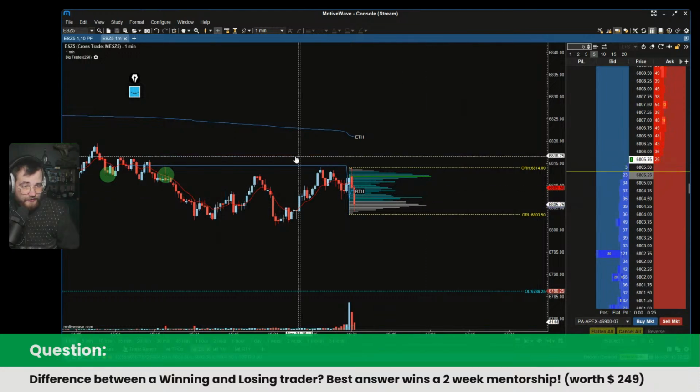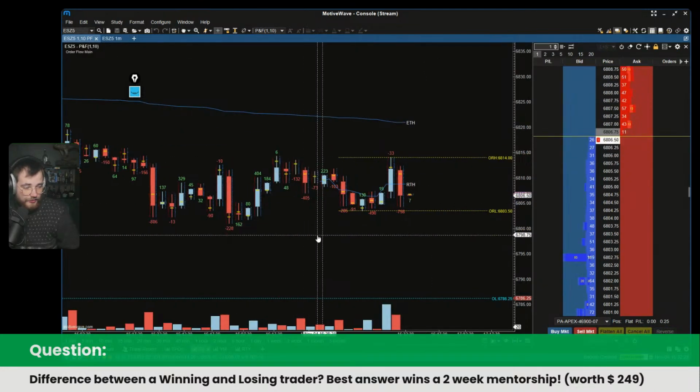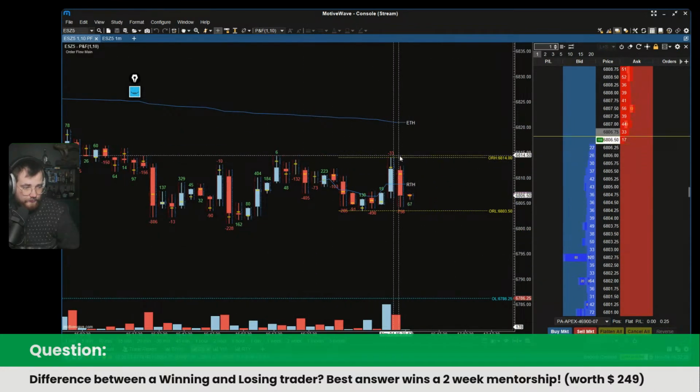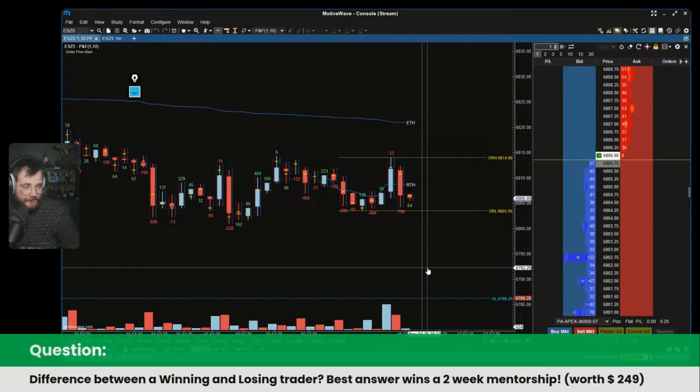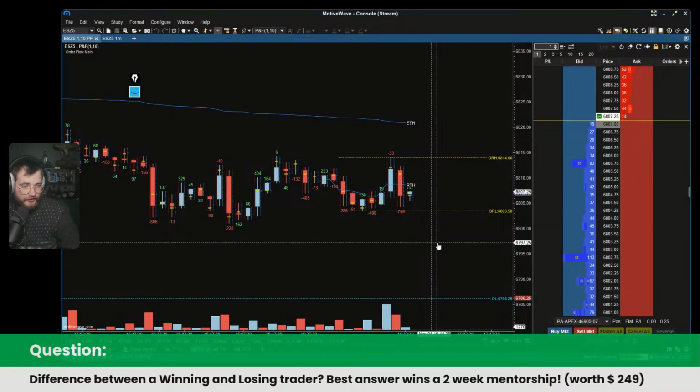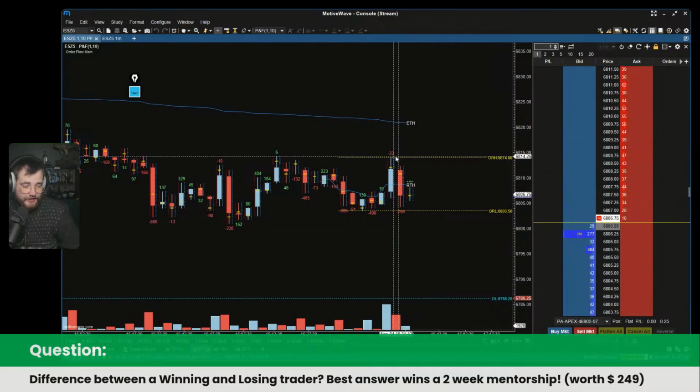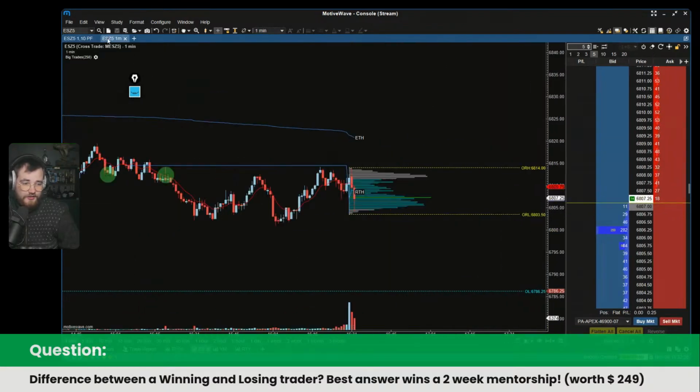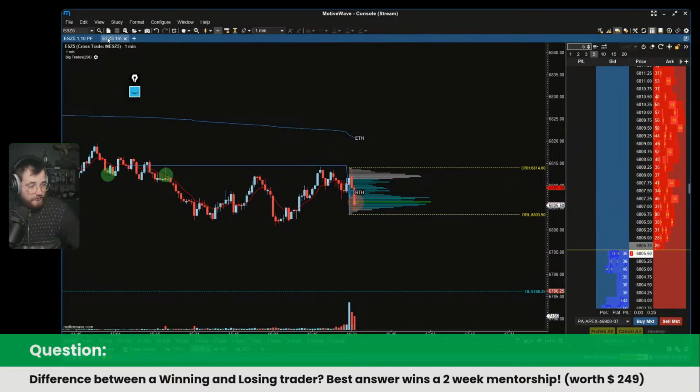And look at that. Now we have a down move. We got some negative delta again. Clearly looking like a choppy open, just based on what's going on. We have sellers, we have buyers, sellers, buyers. So yeah, it's usually also a sign of that people are confused, not necessarily really sure about where the market is going.